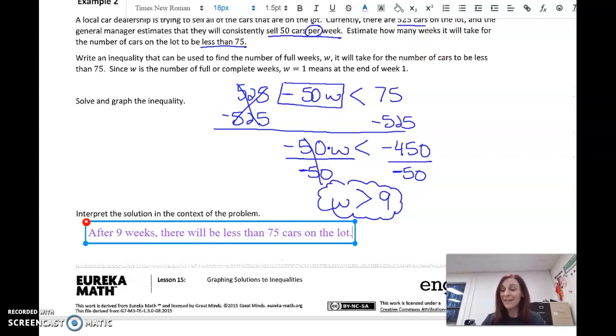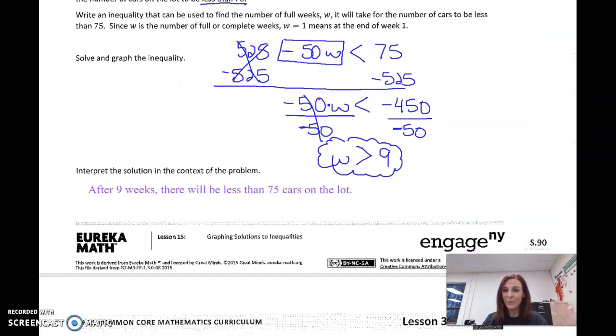But our new part today is graphing, okay? So that one hopefully is a little more similar to what we've been doing. Let's graph. Okay, so here's my line. Got to have some numbers around 9, so maybe I say, 7, 8, 9, 10, 11, 12, okay? Now, once we have our number line, and you notice I'm just putting a few on each side, it's fine. I take my 9 here, and I'm going to put a circle on the 9.